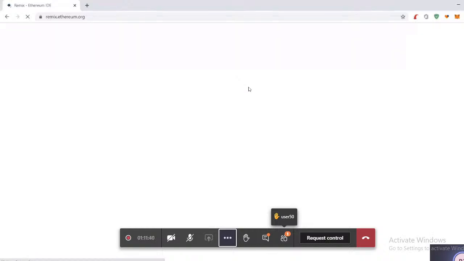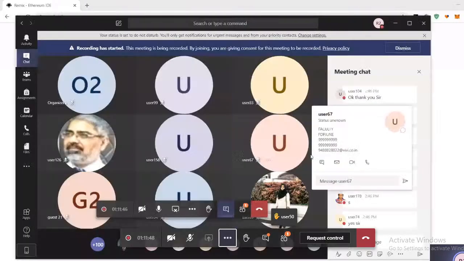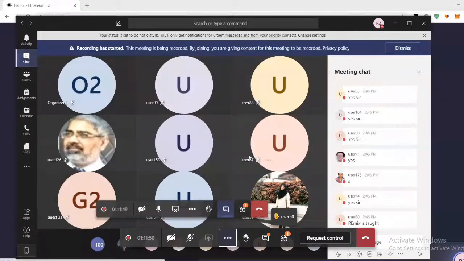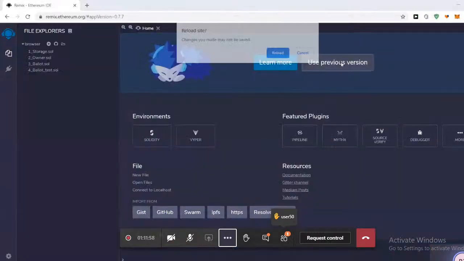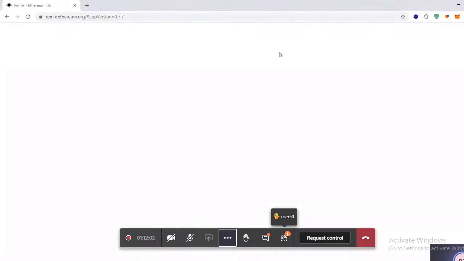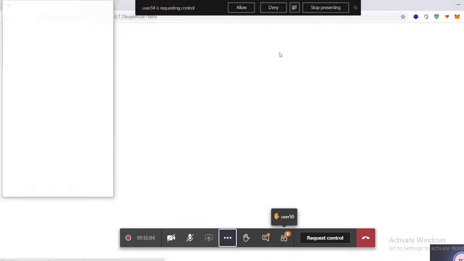And then what you have seen? It will come, just take some time. Yeah, it's Remix. I'm not going to teach Remix because that is a part of smart contracts. I'm just showing you how you have connected with Remix and what other things should be here.